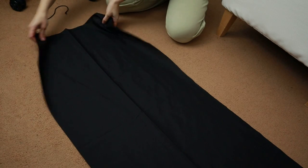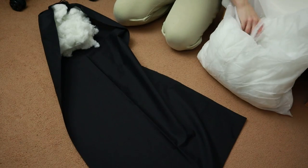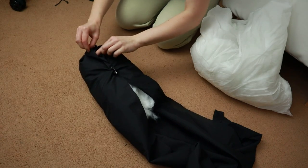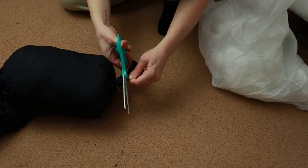So for the head, I used a 1/2 meter of black fabric. I tied one end and I used the stuffing from a pillow. I placed it on the fabric, I pushed it down, secured it, and then I tied the other end too, as you can see. Obviously, it doesn't need to be a perfect head shape. I didn't cut off the excess because that will be the witch's hair.